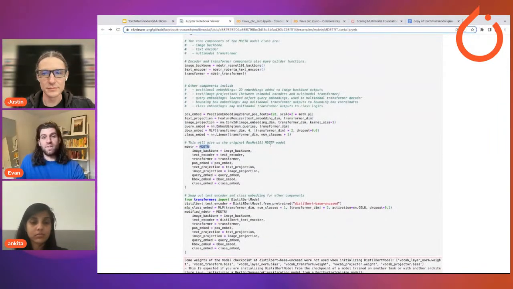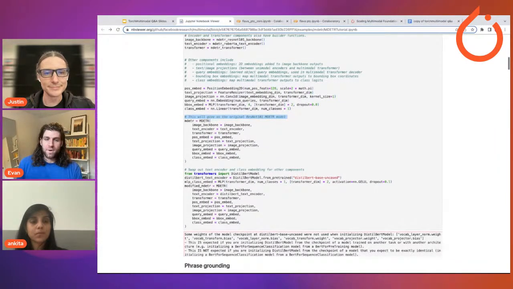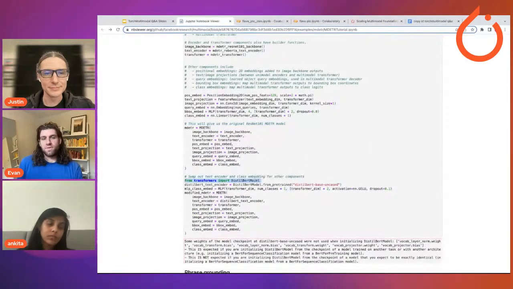So that will give us the original model from the builder function, just in a more complicated way. But the point is, by going to this lower level of abstraction, we get more control, right? So up here we have the Roberta model. Let's say, oh, I want to try using Distilbert from Hugging Face, Hugging Face's implementation of Distilbert. I can do that. I can load it here, and I'll just pass it into my text encoder argument in the model. Okay, so new text encoder.